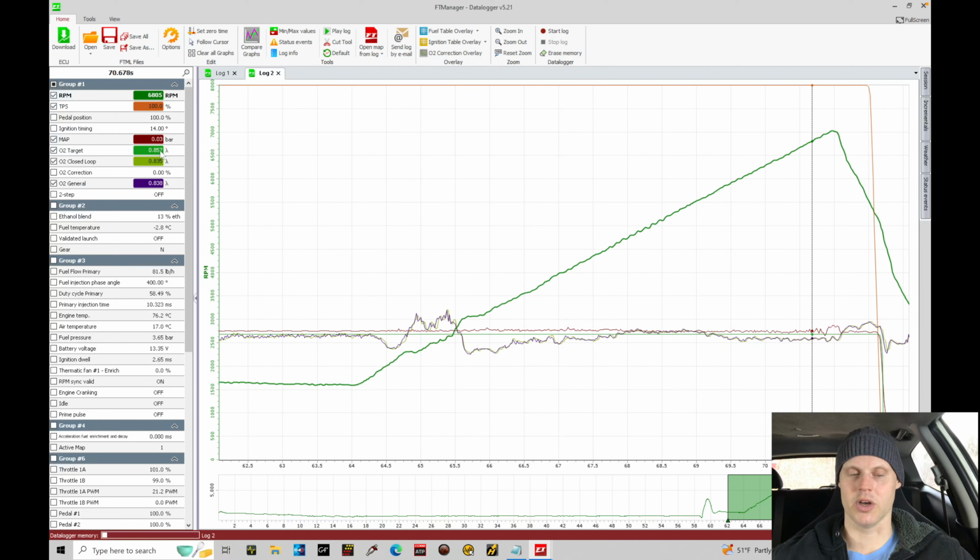So if I had to guess here, it probably gained pretty heavily at the low and mid RPM, but then on the top end, it was either a break even or it lost a little bit of power. Purely taking a look at what that O2 correction was doing.